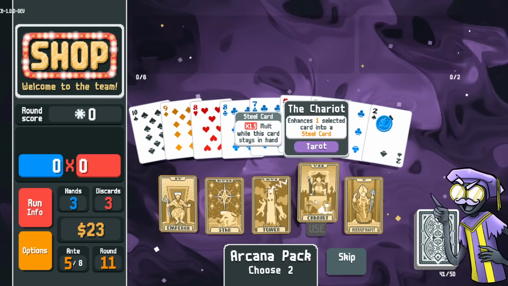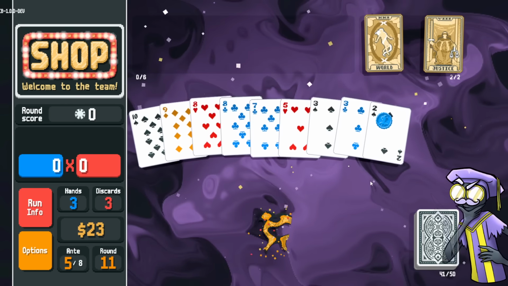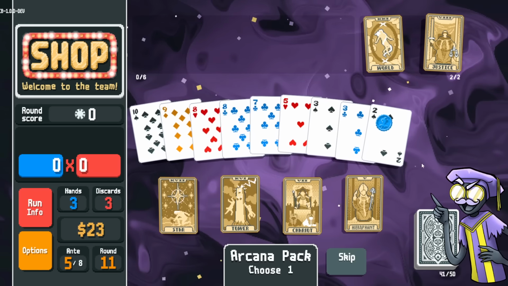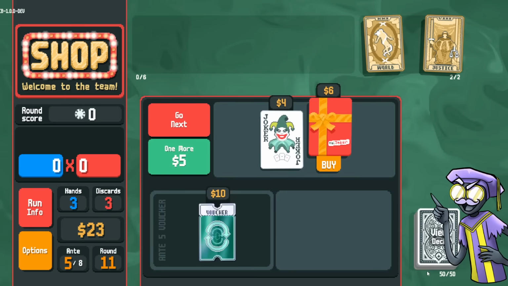Then could make another steel card, could use the Emperor. I'm gonna go Emperor first. Give me a death card. No death, but we can go Justice for glass. I think we still go steel with the 2. I can hold on to these upstairs until I need them.